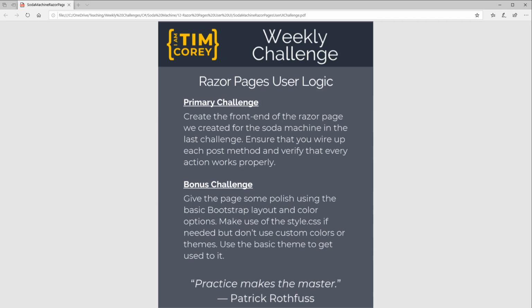Or is this blue really the blue that I want? Use the Bootstrap color scheme so that later, if some designer comes in and says, you know what, I have a better theme for Bootstrap, let's use this theme, it's just going to change everything and make it look even better. That way you're not agonizing over these decisions that really you don't have to worry about. But yet you can still create an application that really looks good.